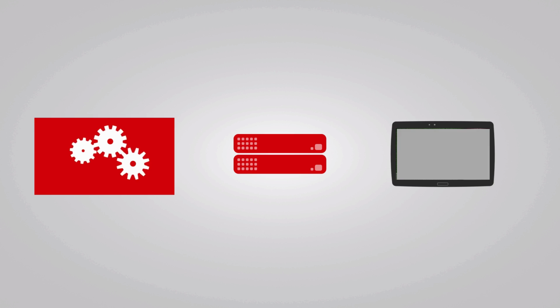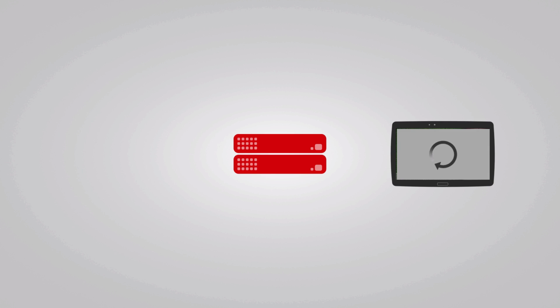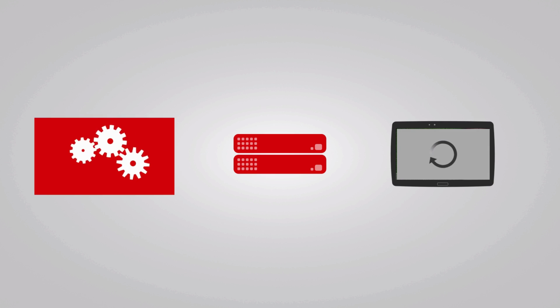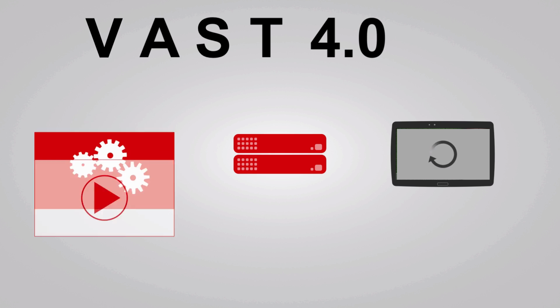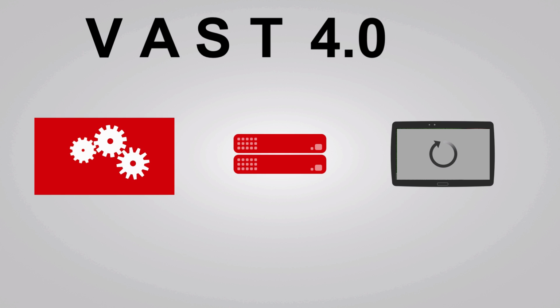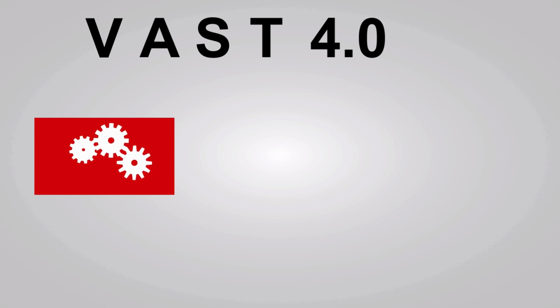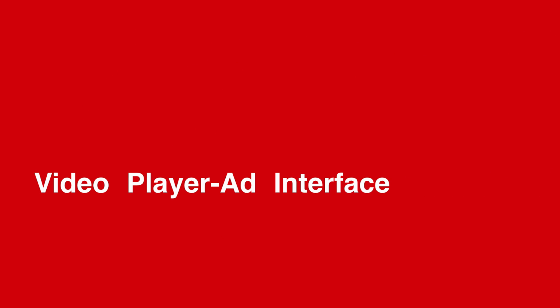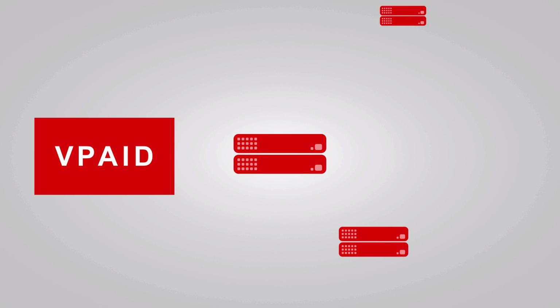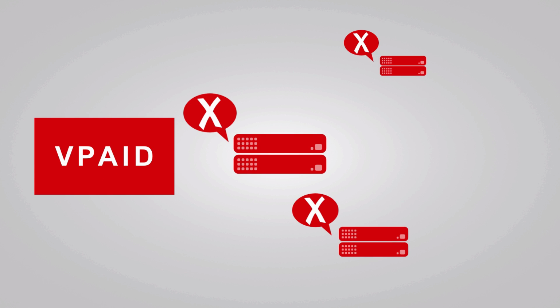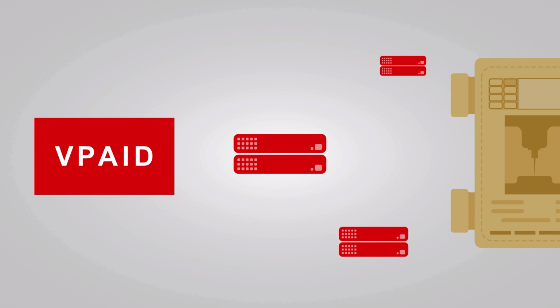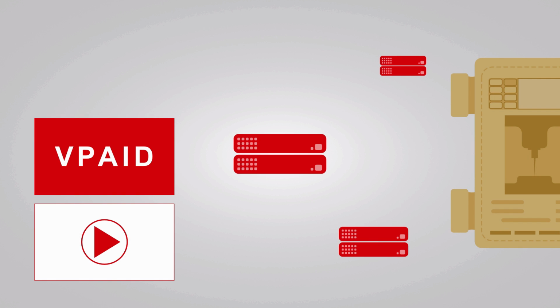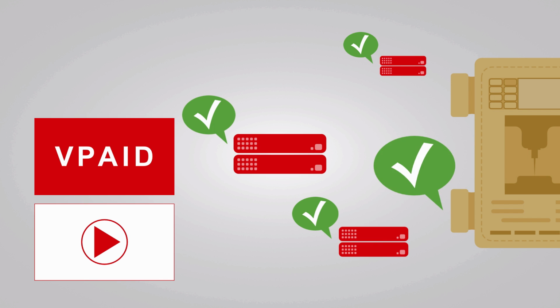Ads that are more complex need a better process for execution to improve delivery performance. In VAST 4, we've made recommendations to separate the interactive components from the simple video files. When video files are wrapped in interactive code, such as the IAB's Video Player Ad Interface Definition, or VPAID, it may not play correctly if the player is not equipped to execute it. In ad stitching systems, the file might not play at all. Providing the plain video file separately from the interactive component improves performance and enables playback in more systems.